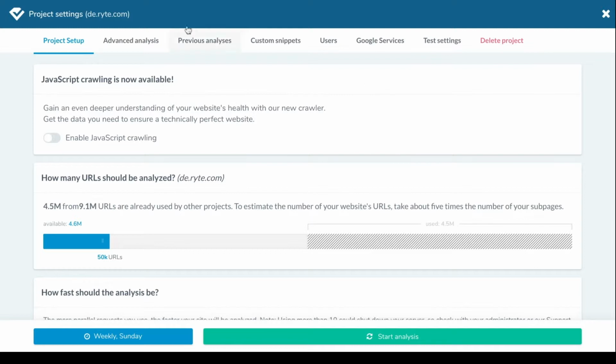To use this feature, you need to go to your project settings and enable it via the switch. With this setting, we are crawling your page with an optimized Chrome browser, like Google does. We render CSS and JavaScript as you do with your own browser. Compared to other products which are using third-party rendering services, for example, this gives you real-world insights and all the details you need to optimize your web presence.